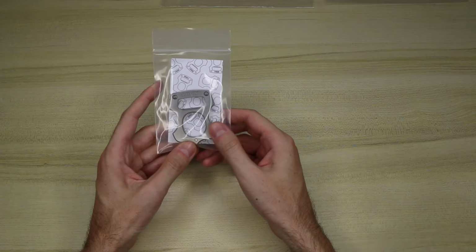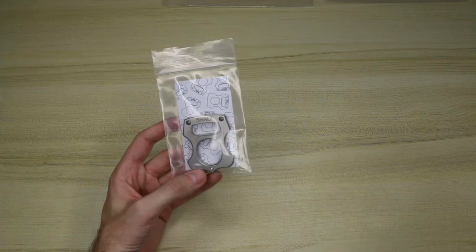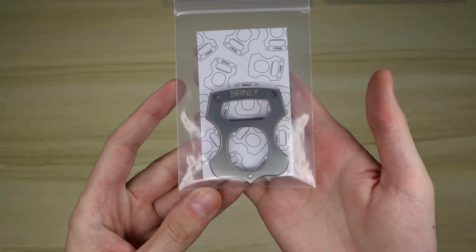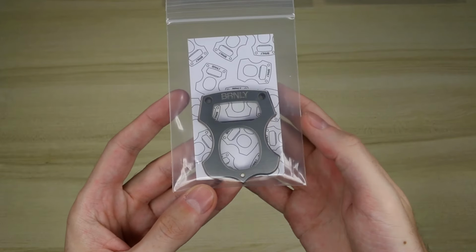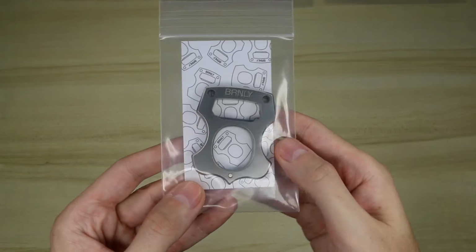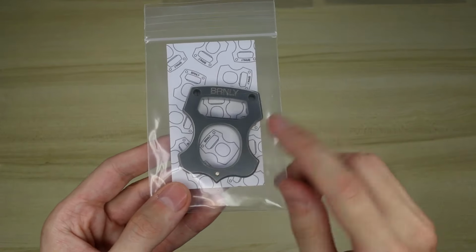The second lottery I won, or actually this was the first lottery I had won at Blade Show. It is for a Burnley Cypop. Kind of a unique bottle opener knuckle that has a very active fan base. This one has, or is stainless steel 0.25 with a little diamond inlay. I believe this is called the petal pattern. No stamps on this side. I think he does have a brawler stamp on this side. I believe that's what it's called. And those are the details on it.